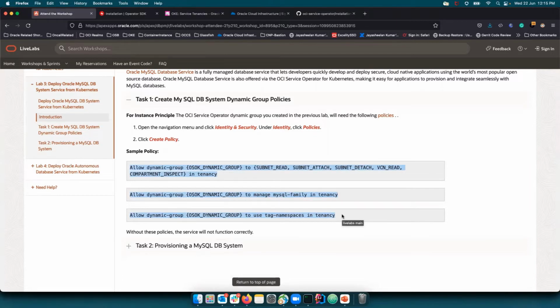Once this step is complete, the navigation is very similar to dynamic groups under identity and security. Under identity, you saw dynamic groups. At the same place, you will see policies. Please create a policy and add these statements there. Initially, the default is a policy builder, which will have a drop down and other things, and you will see a toggle button there. Please use the toggle button to use manual, and you can add these rules one after the other.